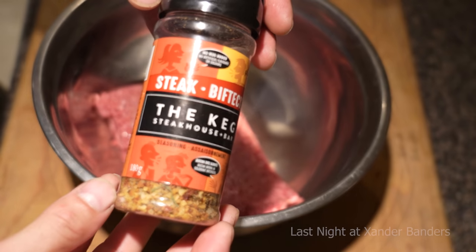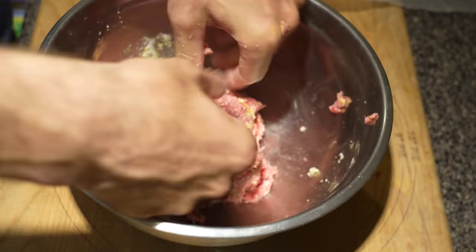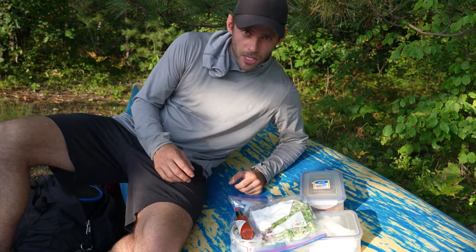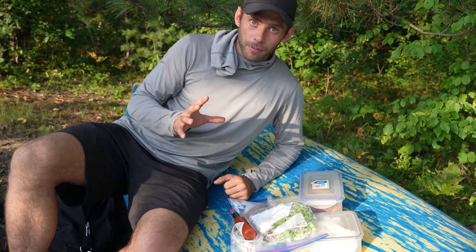So tonight we got homemade burgers. I prepped these last night and I just wanted to do them last night so I can throw them in the freezer so they had a better chance of making it out here in this heat. We're just gonna fill our tum-tums with these yummy burgers because I'm a hungry boy. I'm pretty pumped. Pretty pumped.